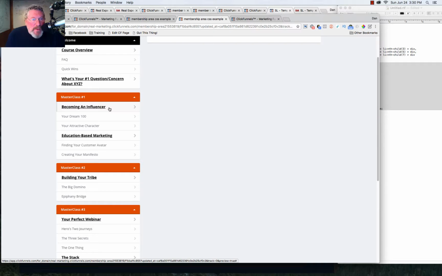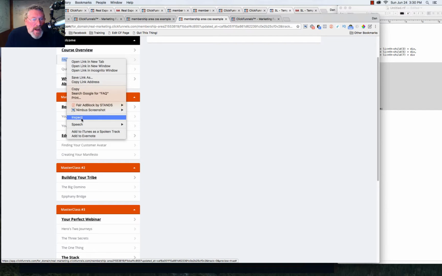You could, if you want to get really crazy, change the background color on the highlighted lessons and really make them look like section headers. But for the case right now, we're just going to indent basically every one that has not been highlighted. So you know the drill by now.